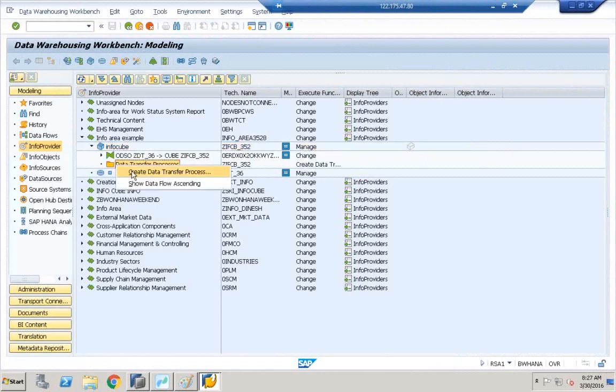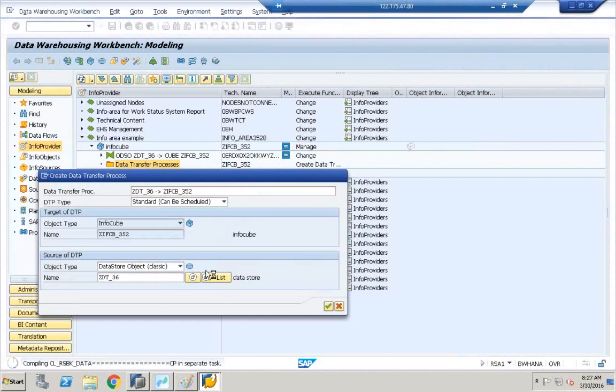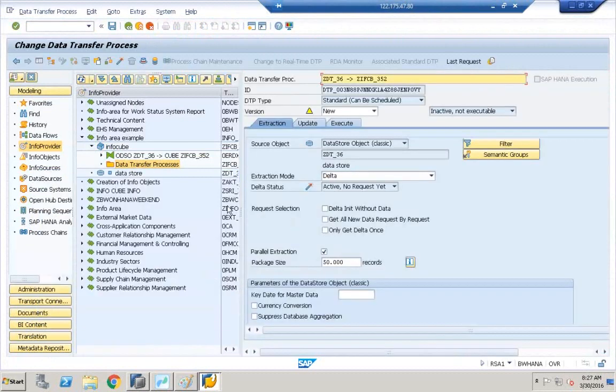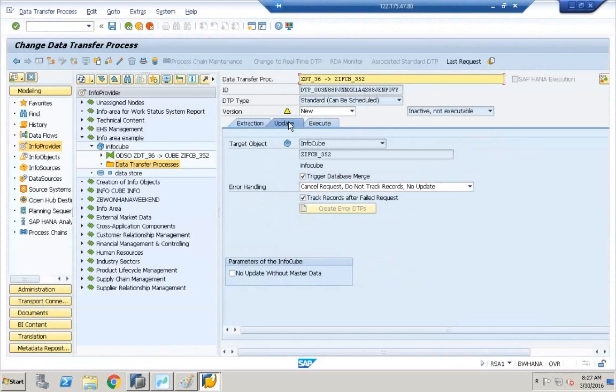when I right click and create DTP, data transfer process, click continue. So in the update tab of the DTP, here you have trigger database merge.